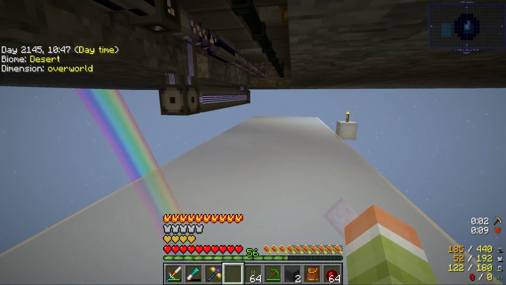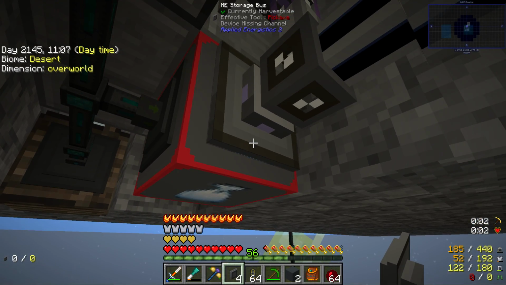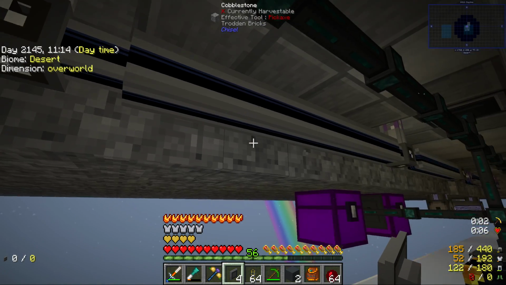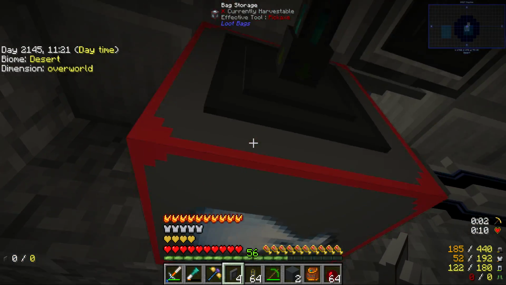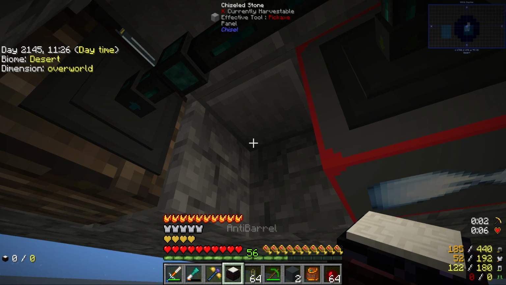I'm going to then want a storage bus as well. So this will make it so that we can read it from the system. We're also going to raise the priority on the storage bus to make sure that if we put a loot bag back into the system through our terminal, it should go into the bag storage. Hopefully that's the idea.